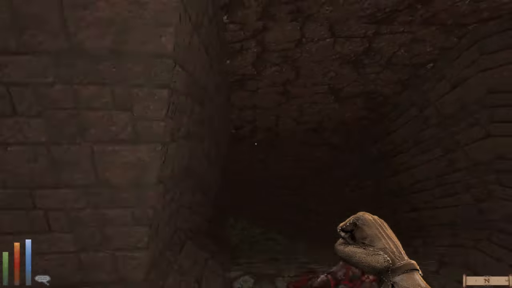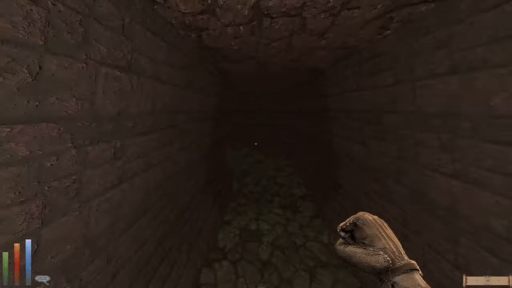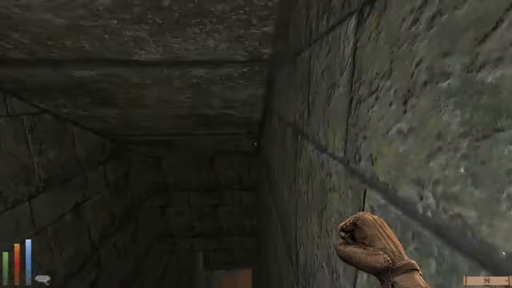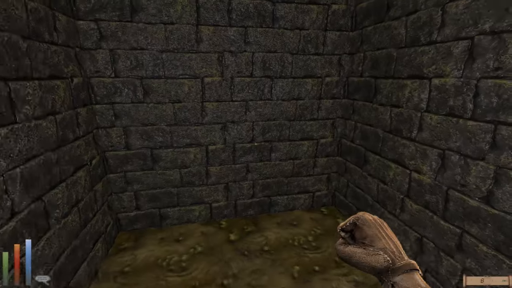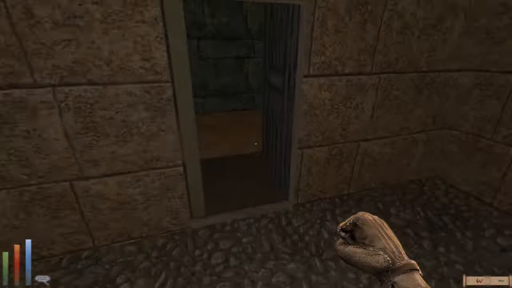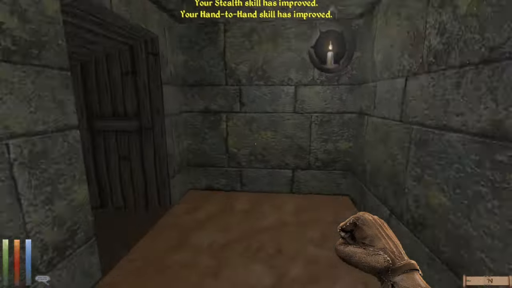So, like I said, slowly upgrading my equipment. Upgrading equipment, gaining money, and leveling at the same time. Yeah. Another time there's a rat spawning. Yeah. Very disappointing. Okay, hand-to-hand skill leveled up again.